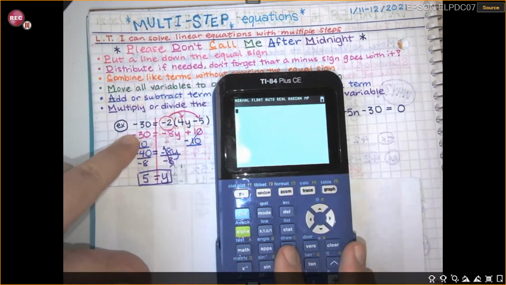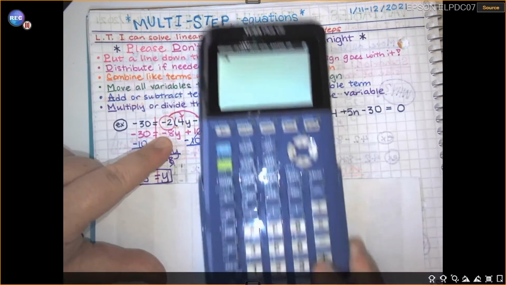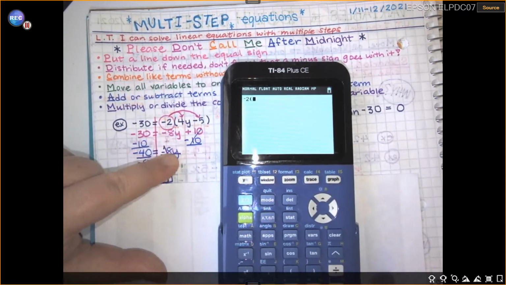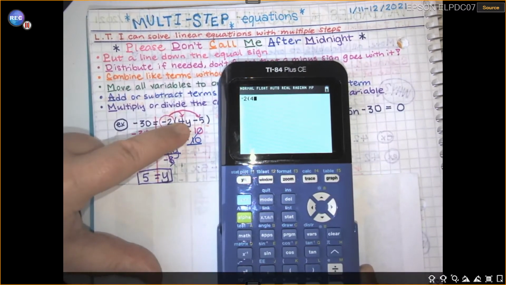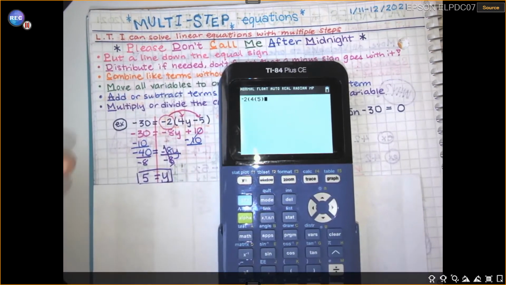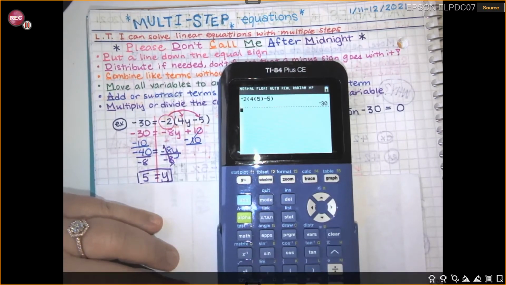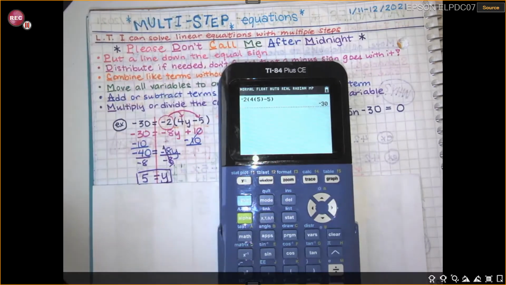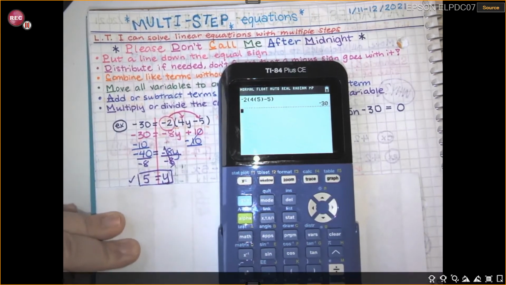So I'm not doing this side because that's just negative 30. There's nothing to do. So we're going to do negative 2. Remember to use this negative button way down at the bottom. Parentheses 4. And then I'm going to put in 5 for y. And I'm going to put that in parentheses because remember the parenthetical promise. We're going to plug it in using parentheses. Minus 5, close parenthesis. And we get negative 30. So that is true. Negative 30 equals negative 30. That is indeed the solution.